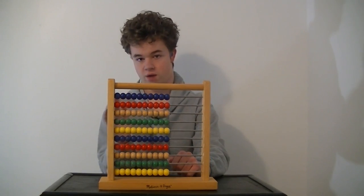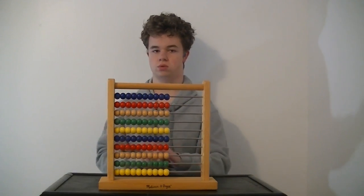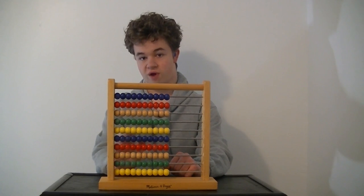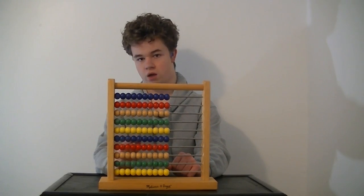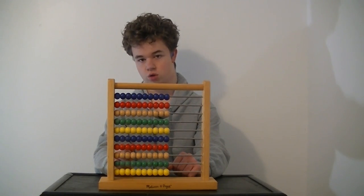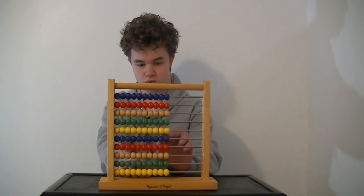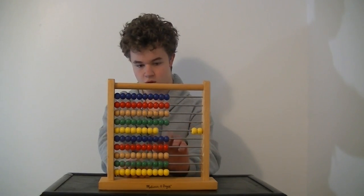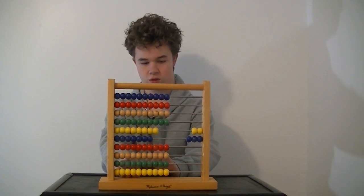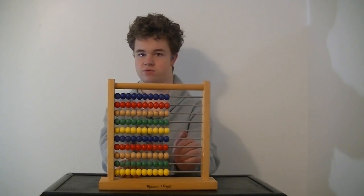So now we're going to try to solve a 5-digit problem. So we're going to try adding 23,914 plus 76,334. So that means we're going to have 5 place values. So we're going to move 2 in the 10,000th place, 3 in the 1,000th place, 9... Really? I did it wrong. This is 6 places, not 5.